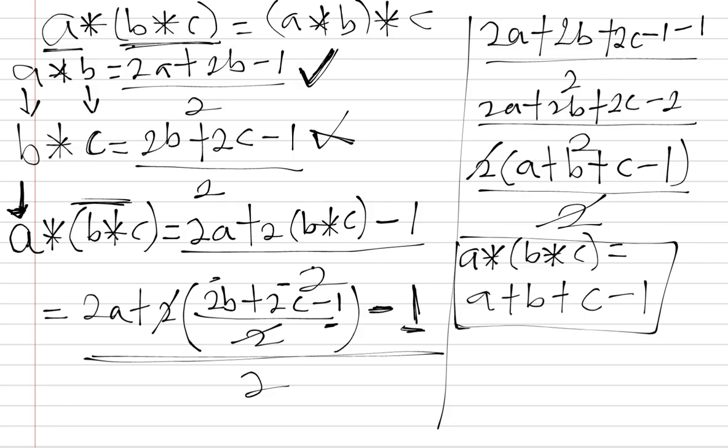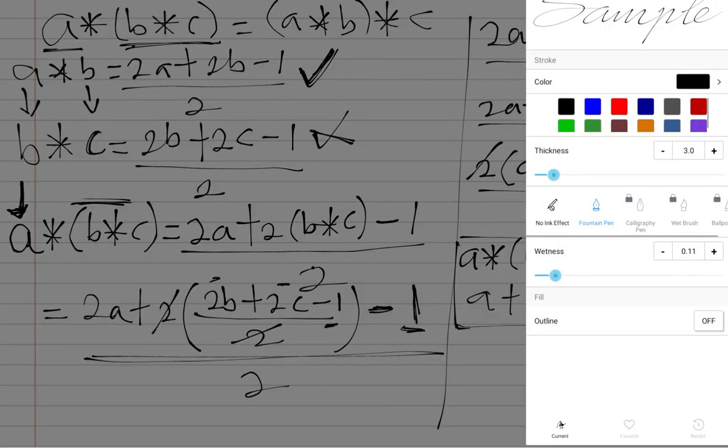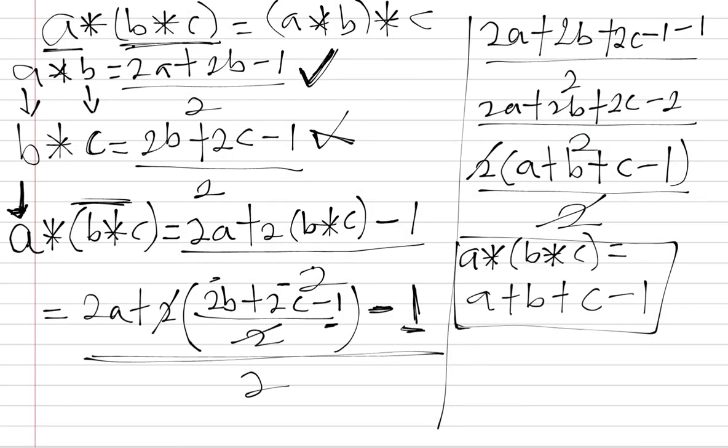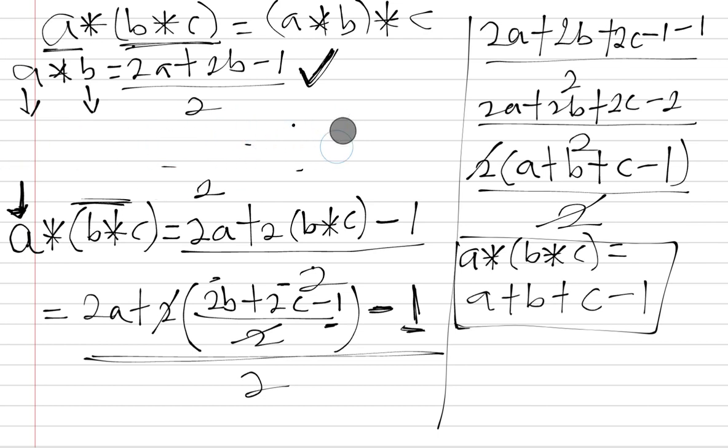Now, we have gotten this. What the work is now telling us is, if I now do a star b star c, will I still get this answer? That is what I want to do now. Alright, so let's change our pen. Let's use red now. So let us clean these parts. Let's clean this particular side. Alright, so don't forget, what you want to do is to show that the left hand side is equal to the what?